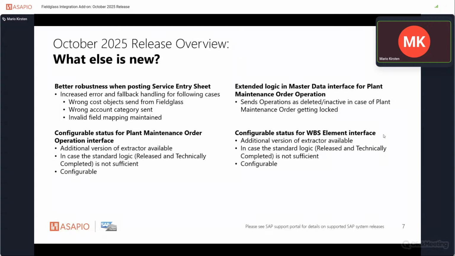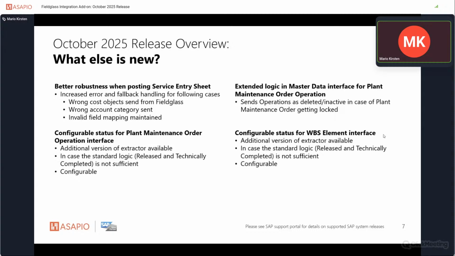And then the two on the bottom of the screen are our master data interfaces for plant maintenance order operations again, but also for the WBS interfaces.